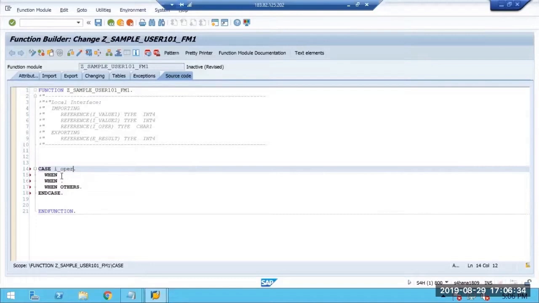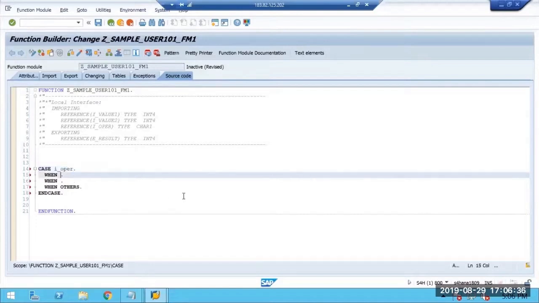Okay, suppose A. You can use a single quotation here: 'A'. A means addition.